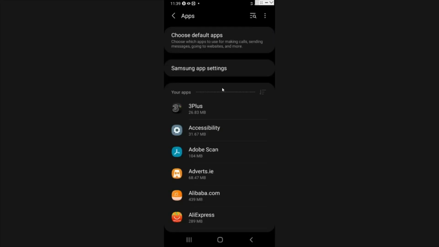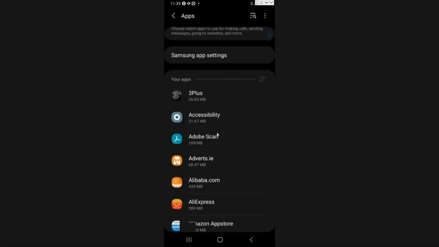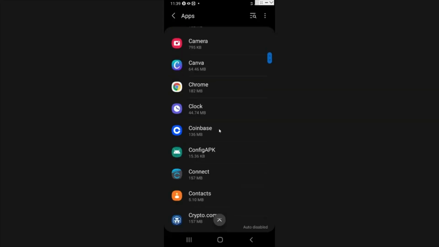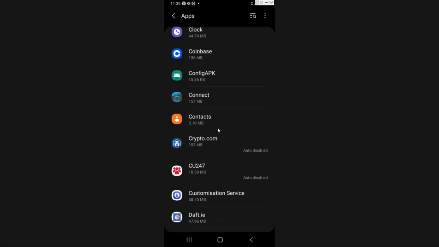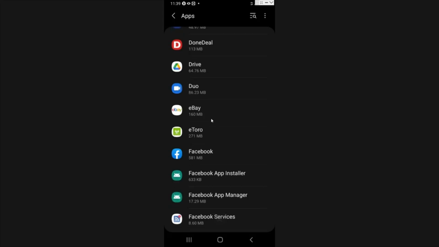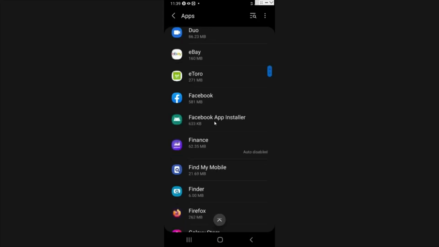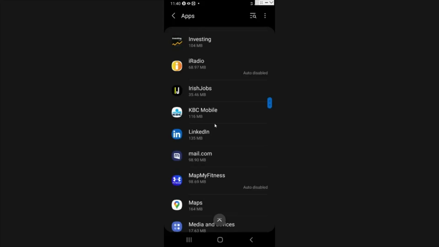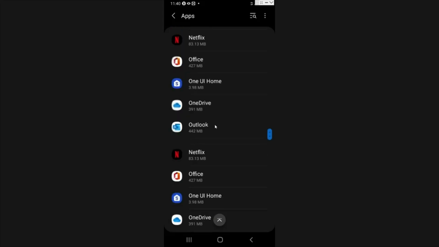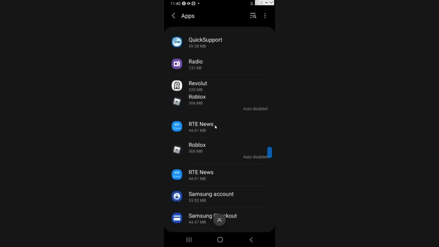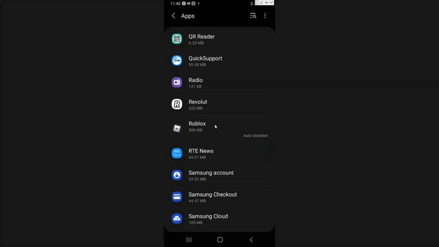Okay, so you need to go down to the Quick Support app. So let's go down to it. As I said, there's a little delay with me scrolling, so I have to do it a bit slower than I would like to, just so I don't pass it. Okay, so we're looking for Quick Support, which is the Teamviewer app. Nearly there. Oh, I think I just passed it. So click on Quick Support.